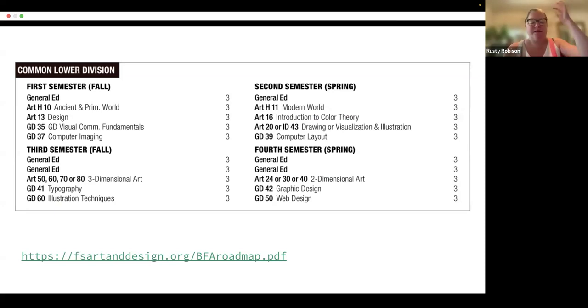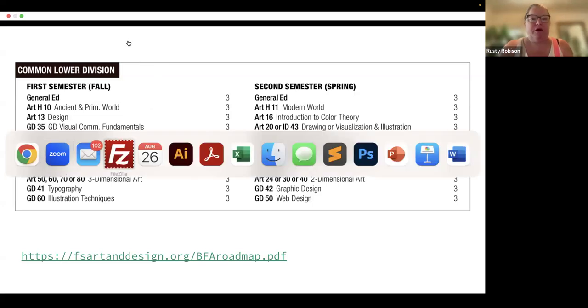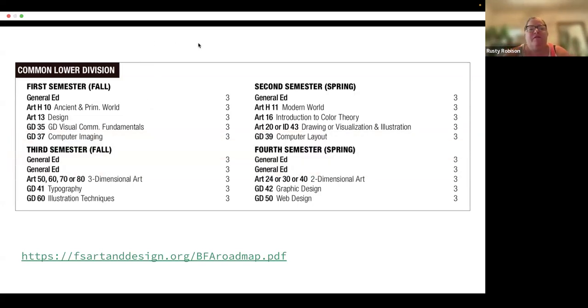This is a screenshot of our road map. And if you don't have a copy of this already, this is a very important document. This is just one section of it. I'm going to put a link to it in the chat.